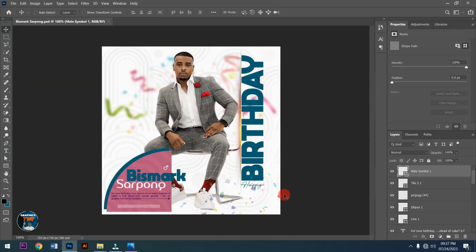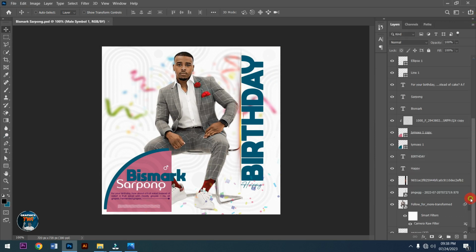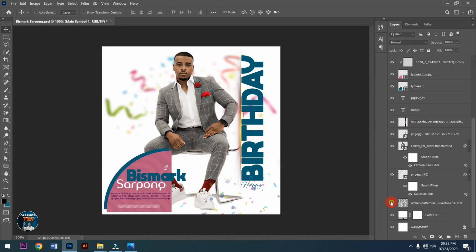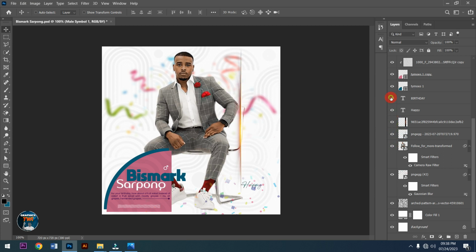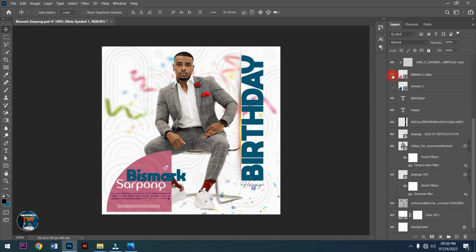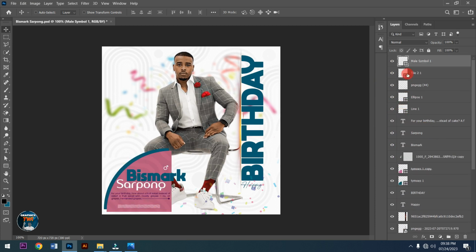So these are the files, you see. Everything here is 100% editable. I designed it myself. If you don't get the password, I will leave my number and my email address there. You have to message me and show appreciation before I give you the password. If you truly want to use it, then fine. So this is it.